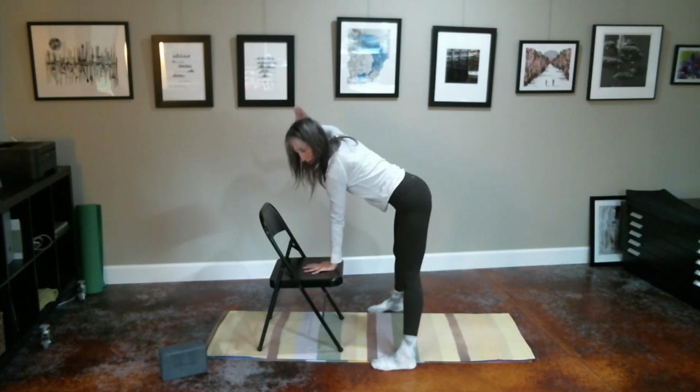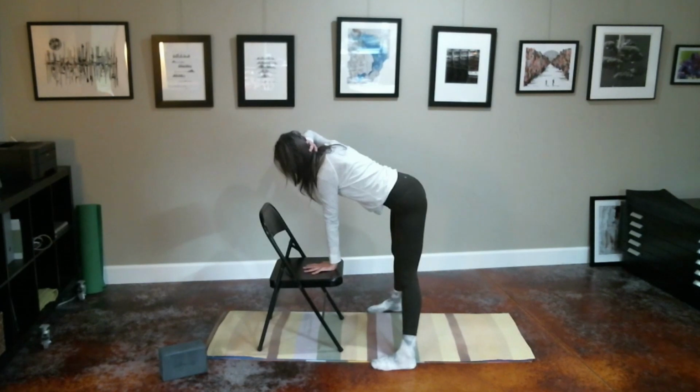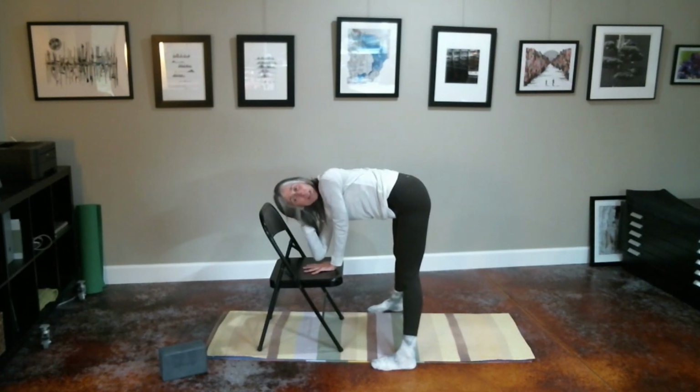So your right hand now comes behind the head. And again, we're not putting pressure on the head here with the hand. It's just a place to rest it. Okay. And then take a full breath in here. And on your exhale, right elbow towards left hand. Your gaze turns towards the left side.